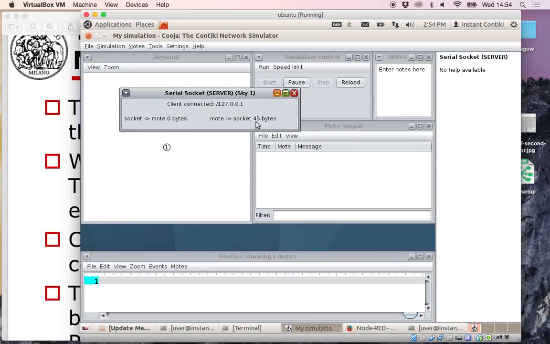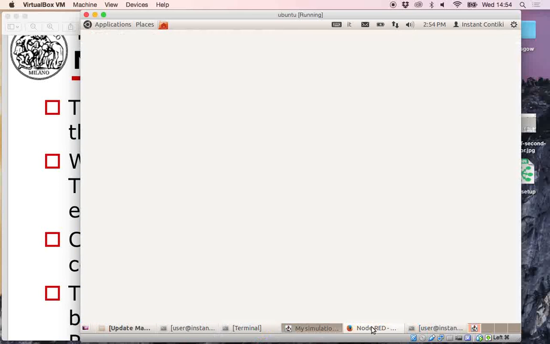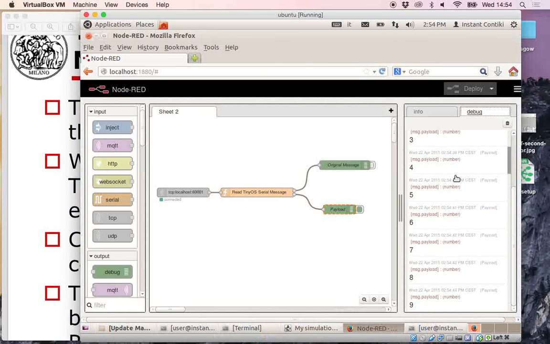This is starting transmitting packets, and in Node-RED here, you see, I see numbers, which is basically the payload of the message which was transmitted from the simulation in Node-RED. Okay, so what I'm doing here, basically, I'm connecting a server-side application with a simulation of a sensor network.